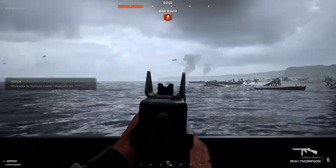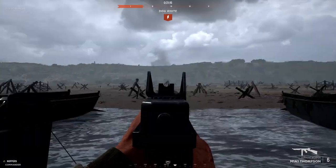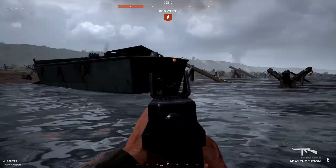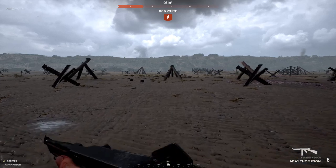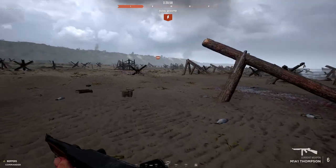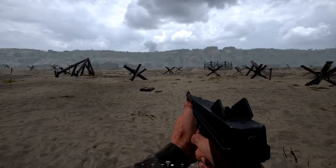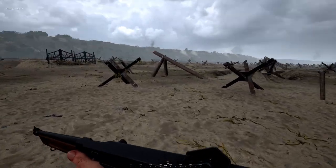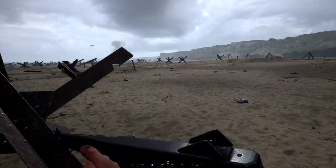So here we are in game. If I zoom out you can see I'm on full 3000 DPI — it's pretty quick, probably a bit head-spinning on stream. As I'm running up the beach I can swivel left and right quickly. The reason I have it like that is because a lot of people just run straight — but I tend to pivot side to side while still holding W to move forward, doing a sideways motion while checking left and right. This is how you should be moving.